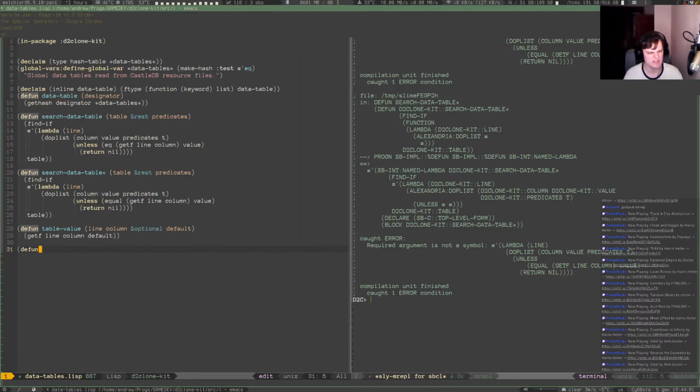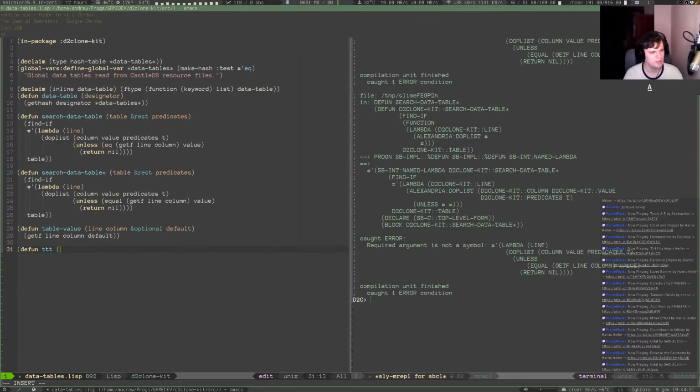Something like with data table, maybe, but then it should be a macro. And I don't actually need a macro here. So okay, let's just call it like that for a second, and then have an argument list. Maybe it would clear things up.